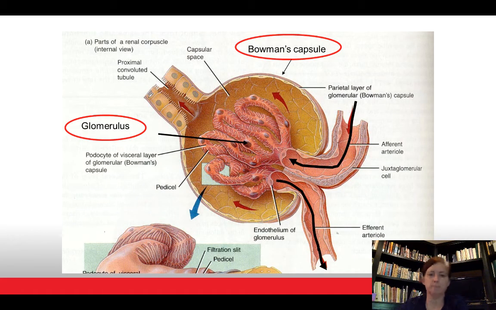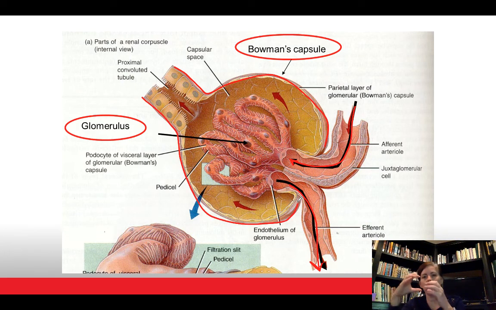So let's look at this a couple different ways. Just to orient you, here is my arteriole leading into the glomerulus. This right here is my tangled knot of capillary. So this is my glomerulus, and then here's my arteriole leading away from that capillary bed. Okay, here is Bowman's capsule. Again, it comes up and is located around the glomerulus. It kind of surrounds it. And we've got two layers of Bowman's capsule. We've got a parietal layer, which is this layer here. It lines Bowman's capsule. And then we've got a visceral layer, which is right on top of the tangled mess of capillaries.